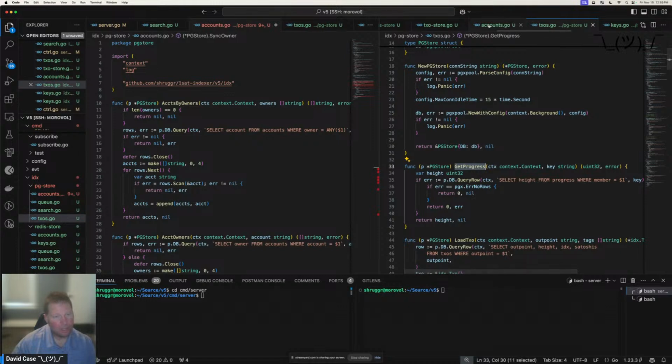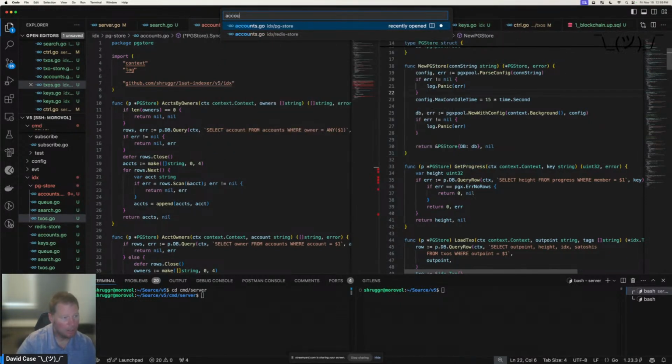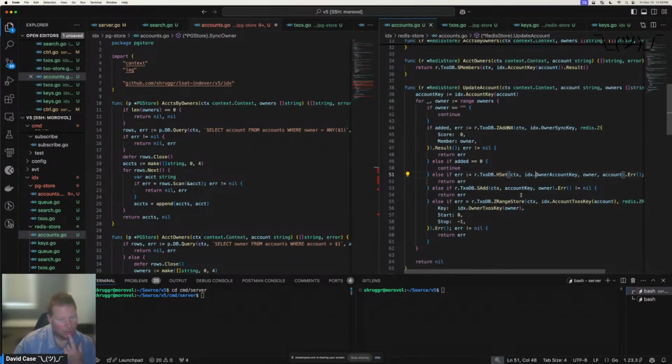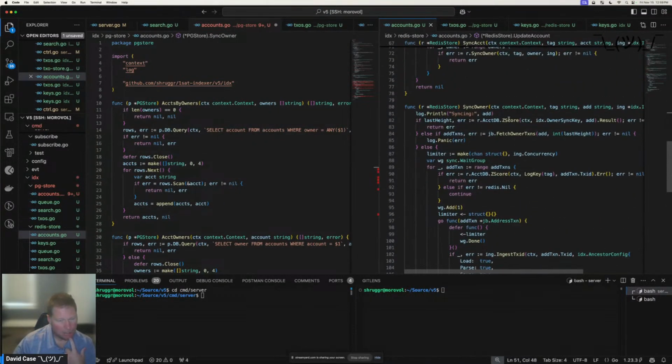It does raise the question, why in Redis am I using... Oh, wow, I've got way too much stuff open. Okay. Never mind, what I just did was wrong.